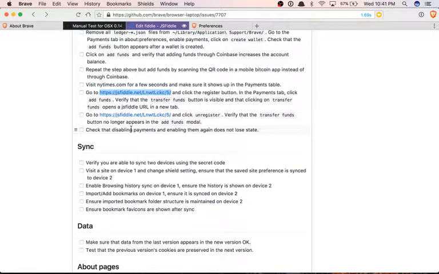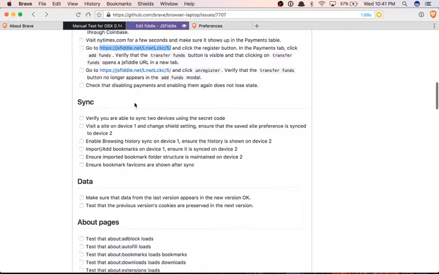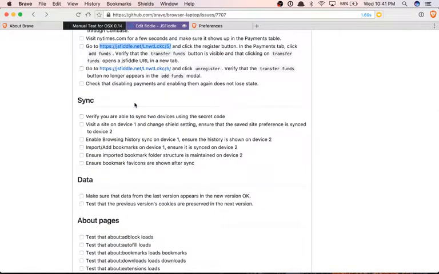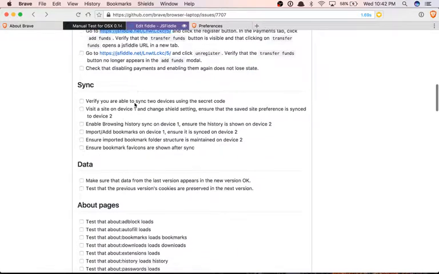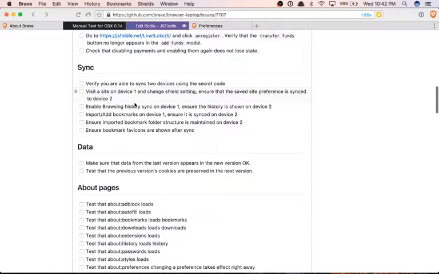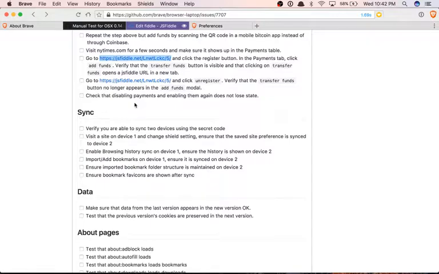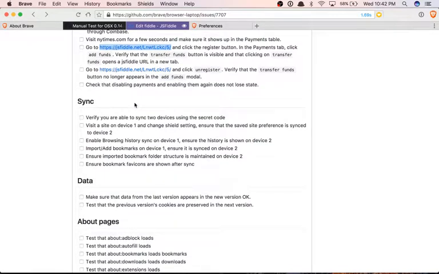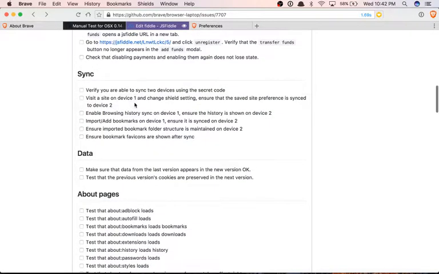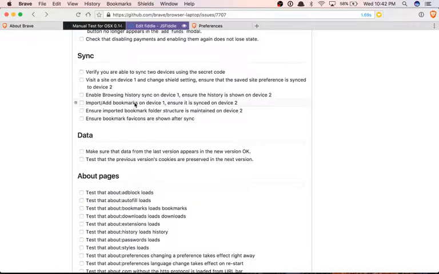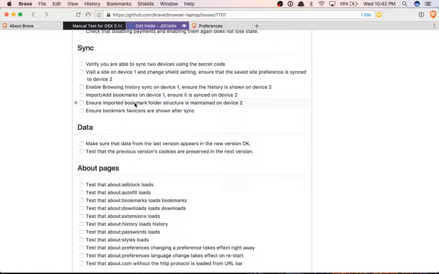Go to JS Fiddle, click the Register button in the Payments tab, click Add Funds, verify the Transfer Funds button is visible by clicking on Transfer Fund. That seems pretty reasonable. Verify the Transfer Funds button. Let's see here. Verify you are able to sync two devices using the secret code.